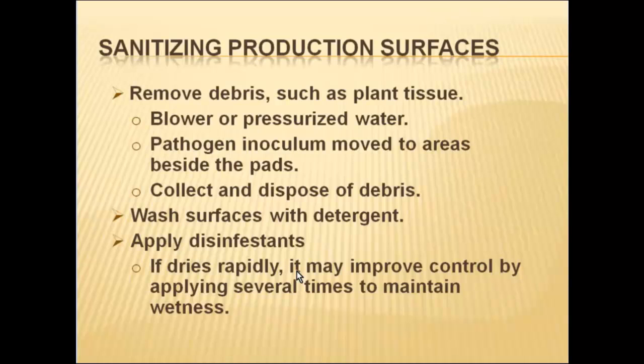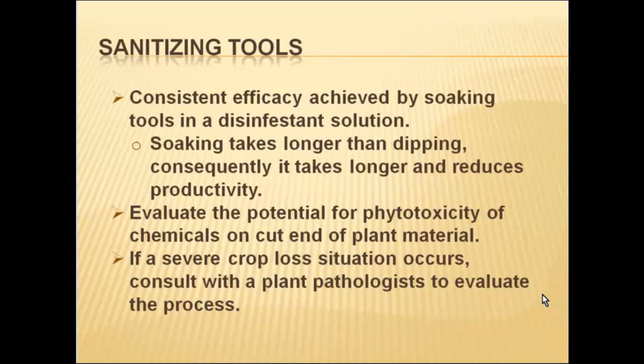If it's drying in 5 minutes, go back and start at the beginning, spray it again, go back a third time and spray again, and that would increase your contact time. Now, I haven't seen any studies validating this, but I'm just trying to give some information that may be able to deal with the situations that occasionally occur when the disinfestants aren't achieving the level of mortality that we need.